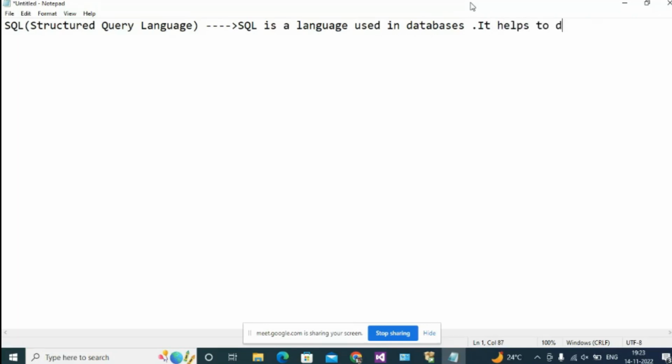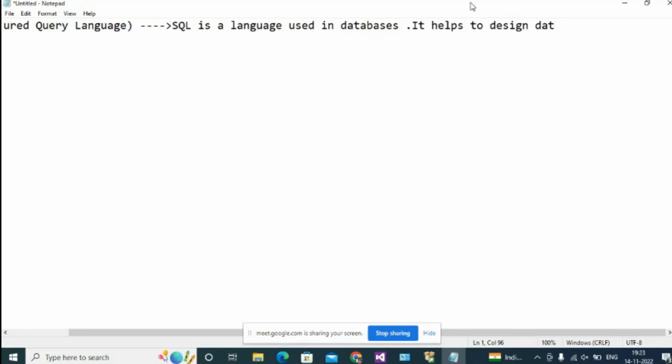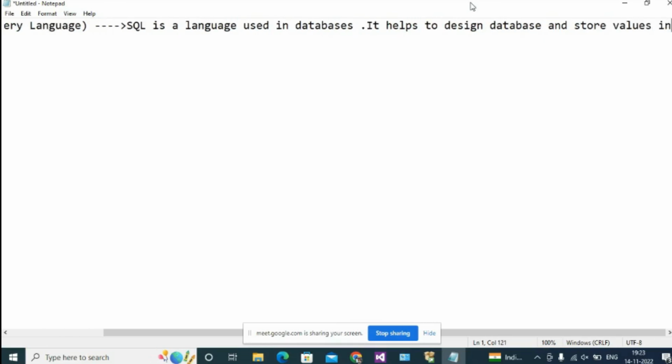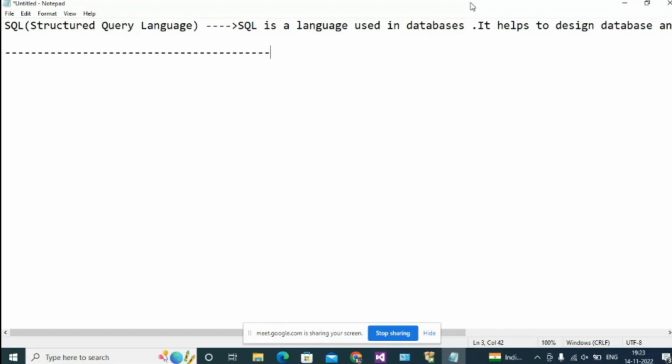It helps to design a database and store values in tabular form. Means the data is stored in the form of rows and columns. Okay, so the data is stored in the form of tables. And SQL is helpful using queries.